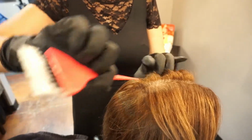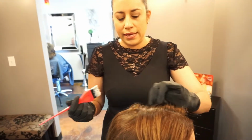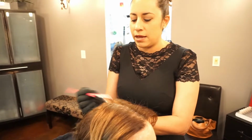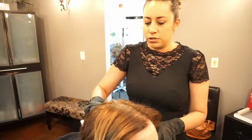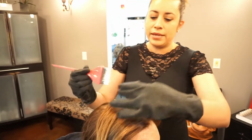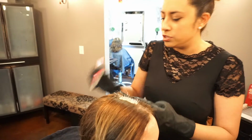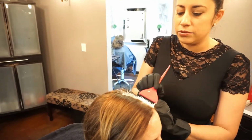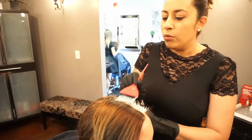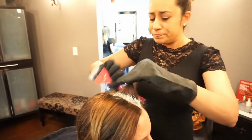To do the 4 traditional sections to ensure the color is being applied properly. Another thing with chromatics, because it is oil-based, a lot of times stylists are used to color lines that we have to really work into the hair. With the chromatics, you simply just lay it onto the regrowth, which then comes into play what kind of brush you like, and I'm very particular about the brushes that I use. So I used to use Tocco Magico, which a lot of you young hairdressers out there will not know who that is, but it was a color line that came out a long time ago.